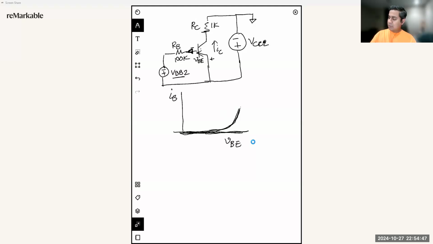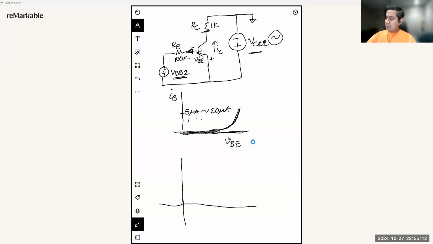And then once you do that, you are going to fix the VBB voltage for IB 5 microampere up to 20 microampere, just similar to the NPN. So we need 5, 10, 15, 20 microampere. And then we are going to simulate it again while sweeping VCC.